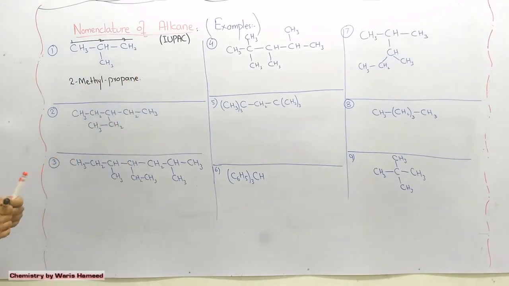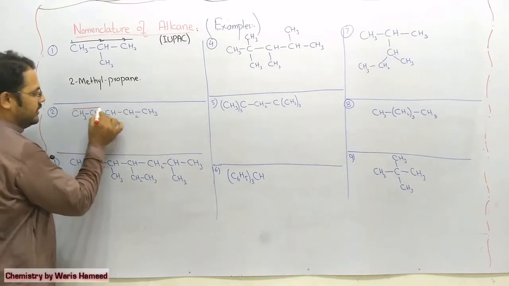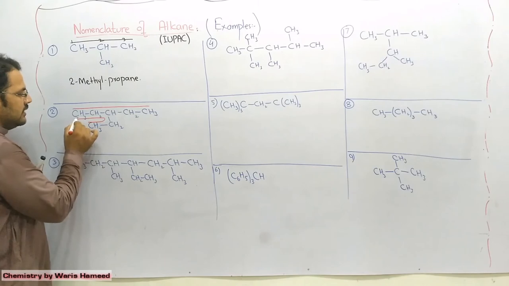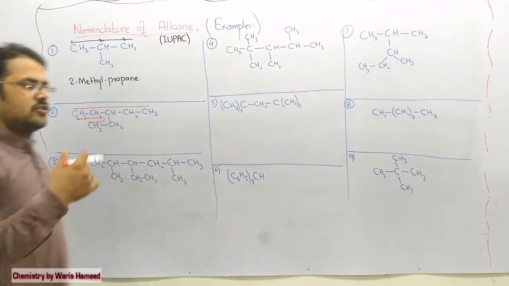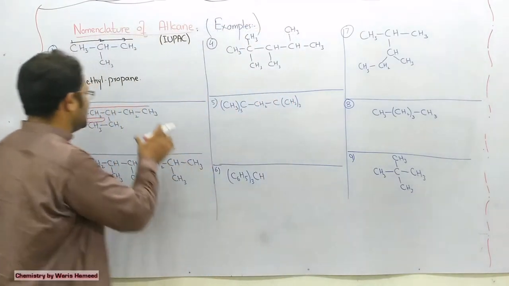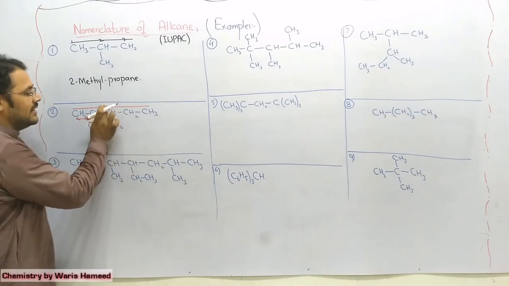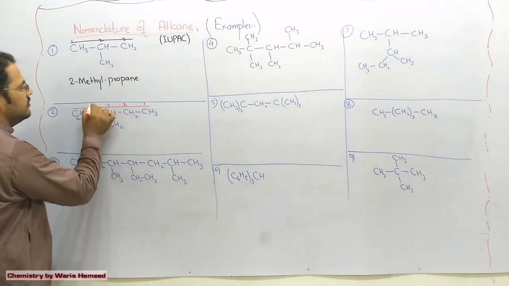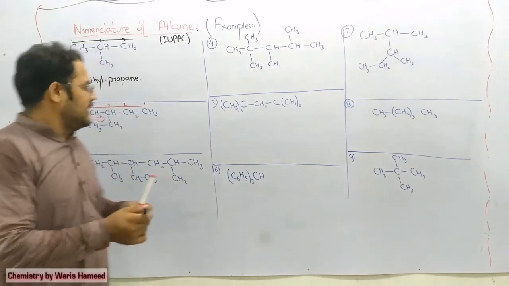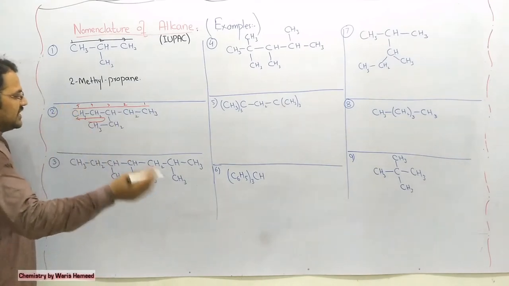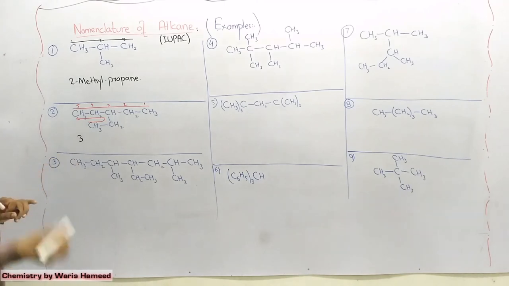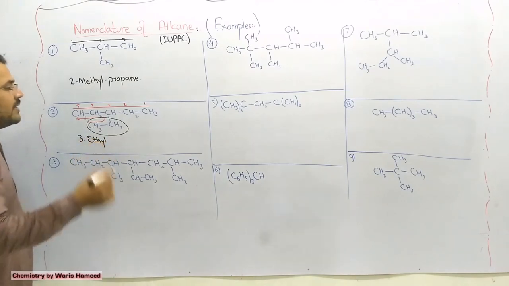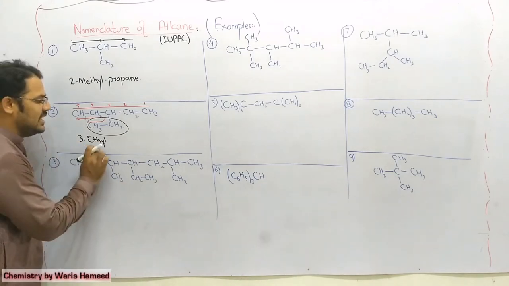In the second molecule, first of all, select the longest chain. If I go straight, there are 5 carbon atoms. And if I select this chain, here also will be 5 carbons. It's your choice which chain you want to select. I am going to select the straight chain. If I mark the number from this side, the third carbon has the substituent. And from this side, there is also the third carbon. So from this side, first, second, third, fourth, and fifth. The third carbon has a substituent and it's ethyl. So first of all, mention the position of the substituent. It's present on carbon 3. And which substituent is that? It's ethyl, 3-ethyl. And how many carbon atoms are there? There are 5 carbon atoms, so it's 3-ethylpentane.